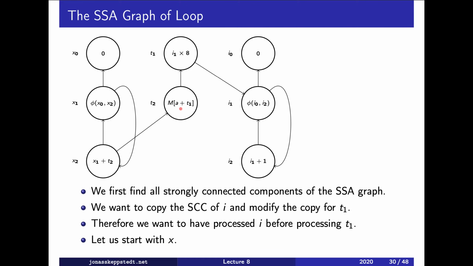So what we want to do is to find the strongly connected components, and not only that, we want to process them from the innermost to the outermost strongly connected component. That means it's important to have processed this strongly connected component before we see this one, or process it. And actually we can start with any node and just call strong connect. So we will do that and see what we can do with this.